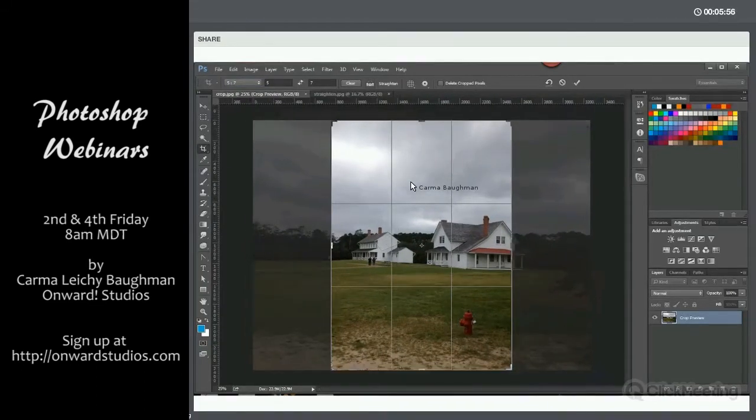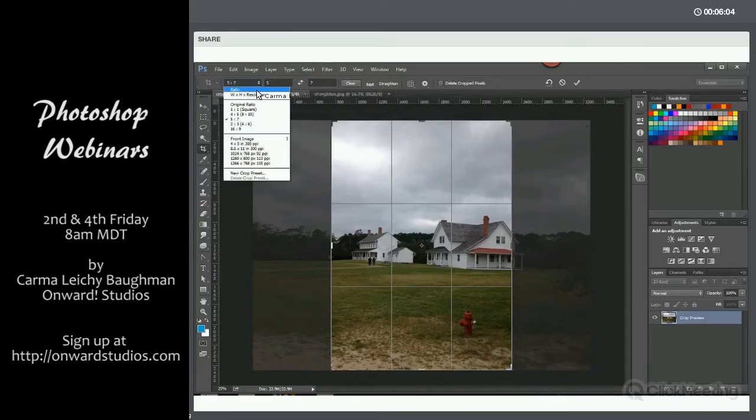As I'm doing these, I'm going to be hitting Control Z to undo some of the things I'm doing as I demonstrate different techniques. I'm going to go back to just the ratios. That's where if you want to go to a specific size, also a specific size with a certain resolution. We're going to talk about resolution when we get into resizing an image.